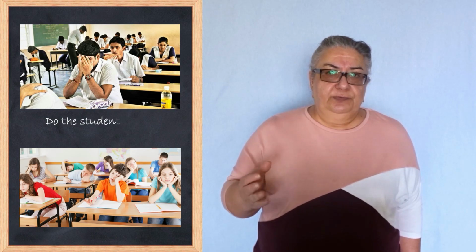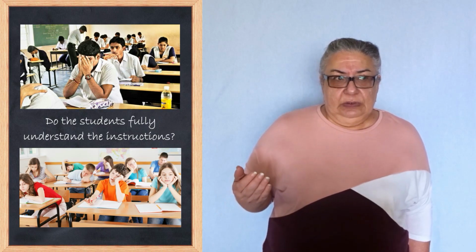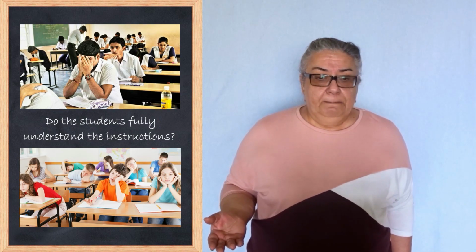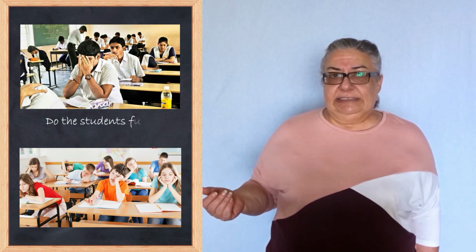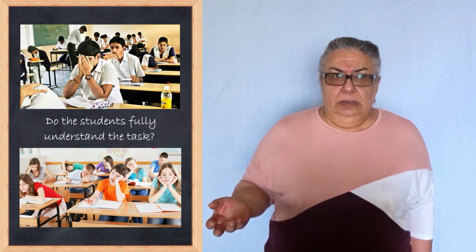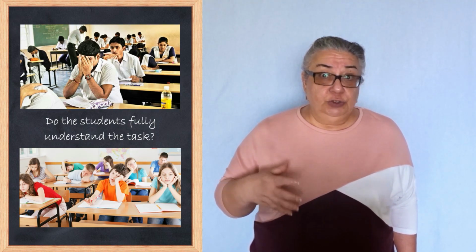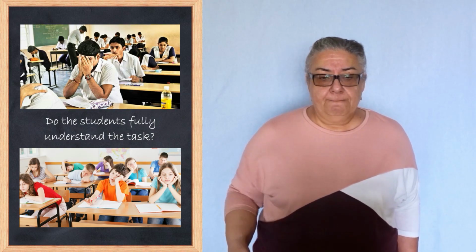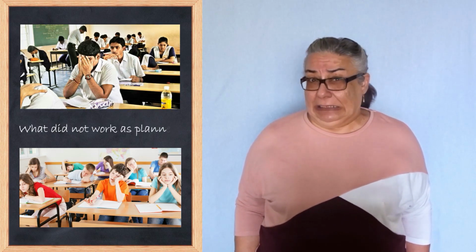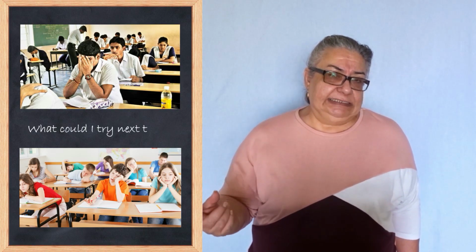Do the students fully understand the instructions? If not, why? Is there something wrong with the instructions? Do the students fully understand the task, the activity? If not, why? Is it too complex? Is it too complicated? Are there too many steps to cover? What did not work as planned? What could I try next time?